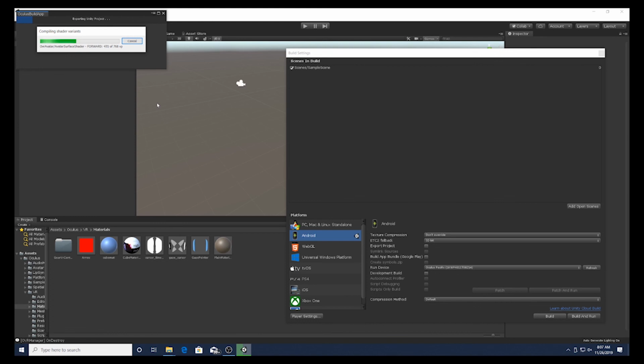Okay, and so you can see it takes a while to do compiling shader variants. The actual process of building the app and transferring it onto the device, that's the quickest part of the whole thing. And you'll see that when we get there.